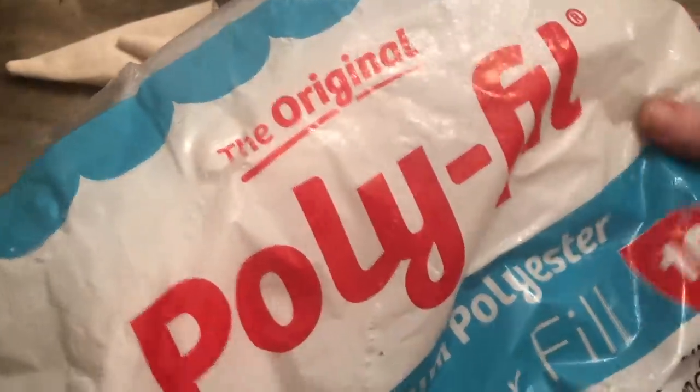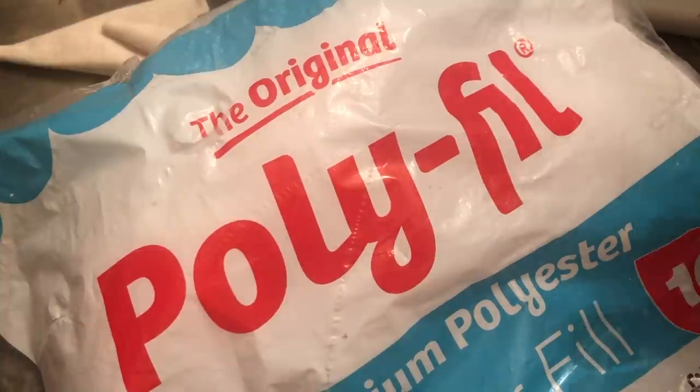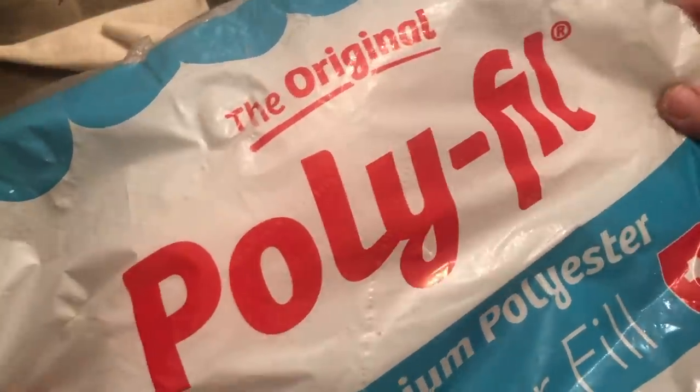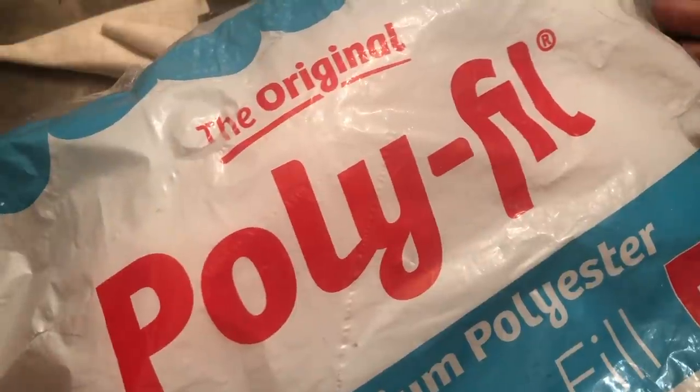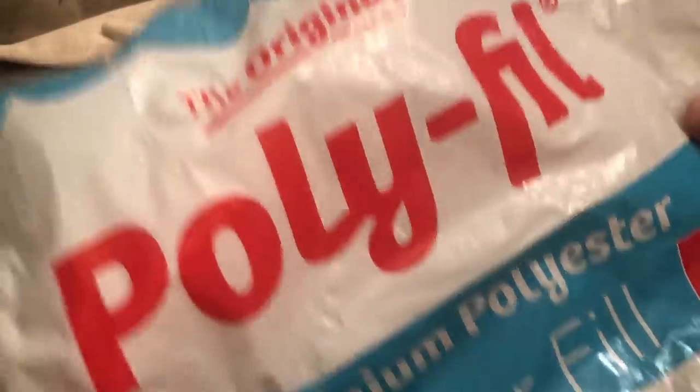All right, so I am using polyfill. Polyfill is the best if you're gonna do any doll making, if you're stuffing anything, because it just does not bunch up. I've used it for over 20 years. Believe me, I've tried them all. This is the best polyfill, best filler to do stuff like this.